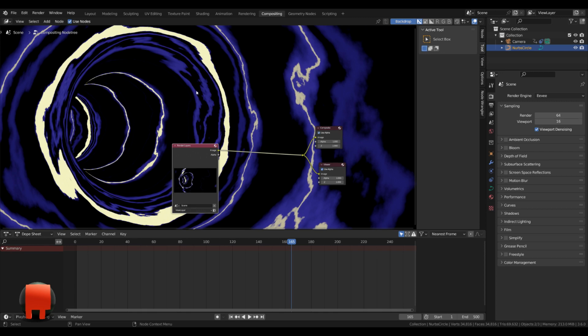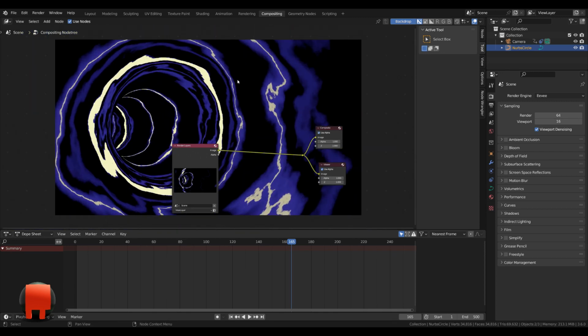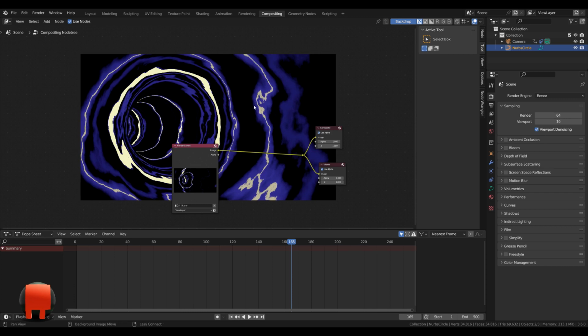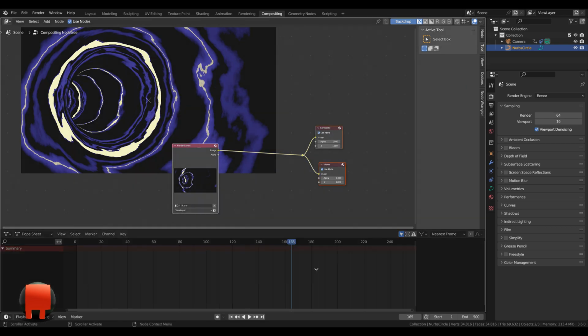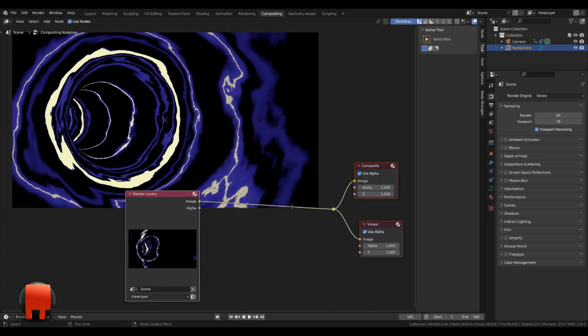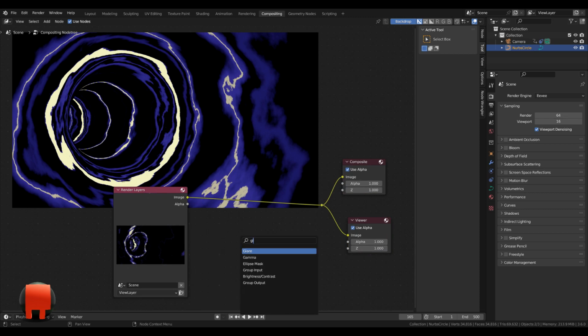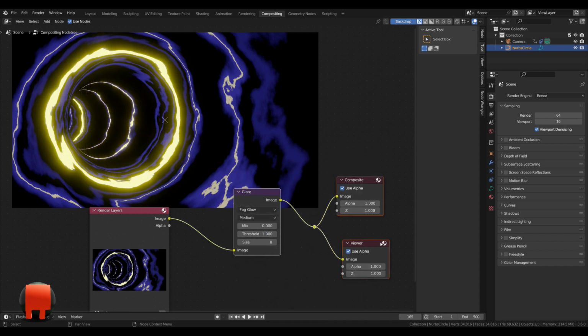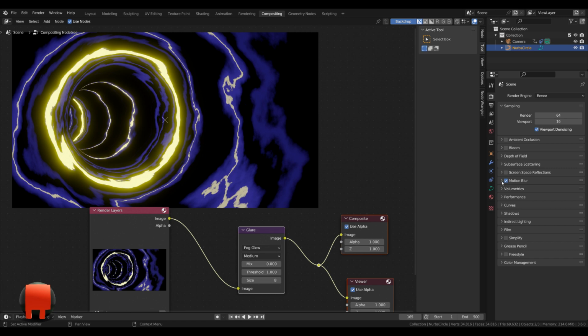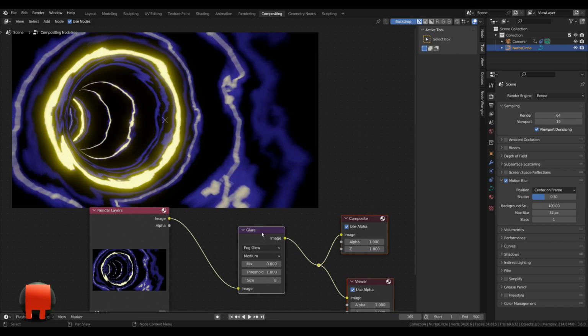You can press V and Alt V to zoom in and out, and Alt and middle mouse button click, and then you can move the image. So I'm gonna Shift A, add glare, drop it here, change it to fog glow and just leave it like that. And I'm gonna add a little bit of motion blur with the shutter set at 0.3. We can press F12 again to see the difference, and if you click the glare node and press M, you can see the difference with and without.